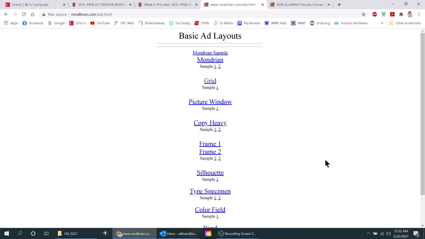So with a print ad, let's say we're thinking of a magazine print ad, the set number of items are as follows. You will have a headline, you will have an image or images, you will have copy, and that's the written part of the ad. You will have a logo that is a visual representation of the company, organization, or group, and you will have contact information. So you need to have those 5 items: headline, images, copy, logo, contact information on any print ad that you have.